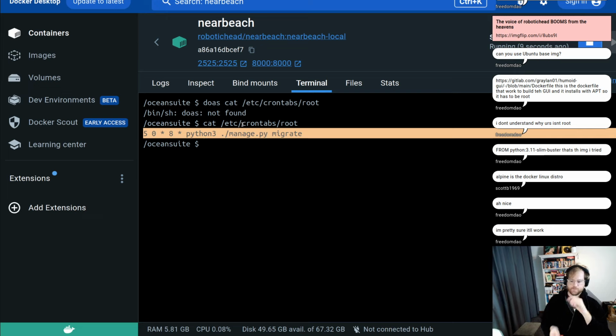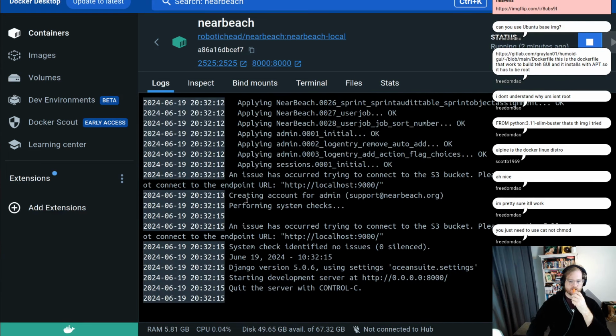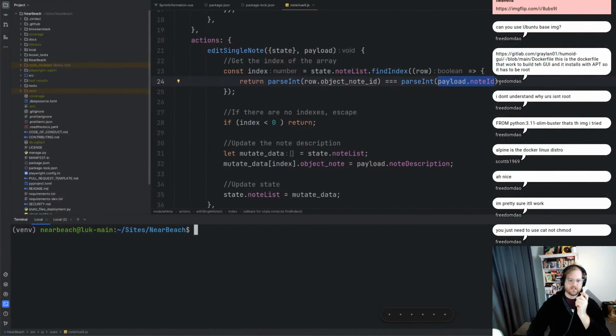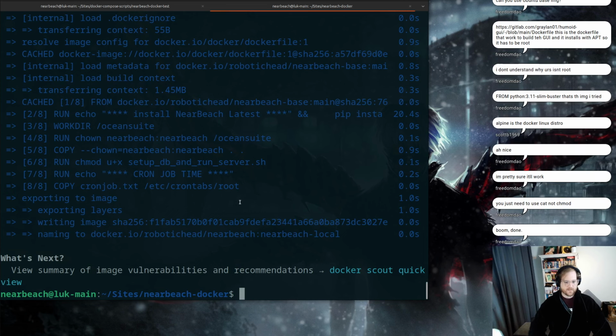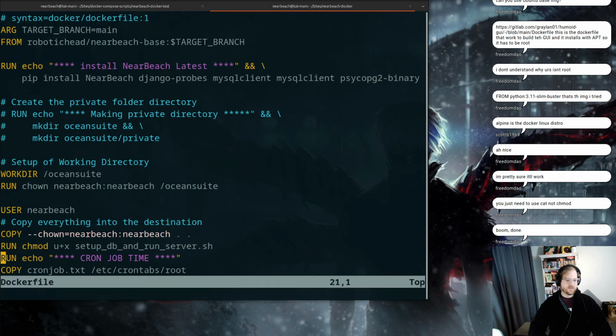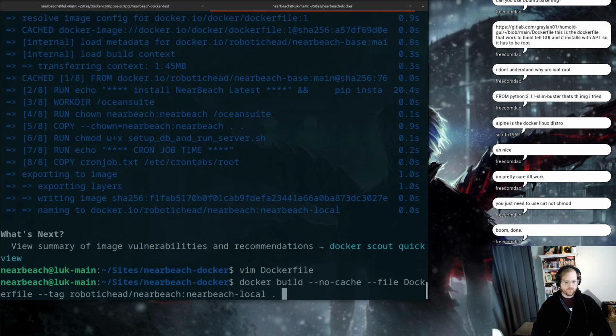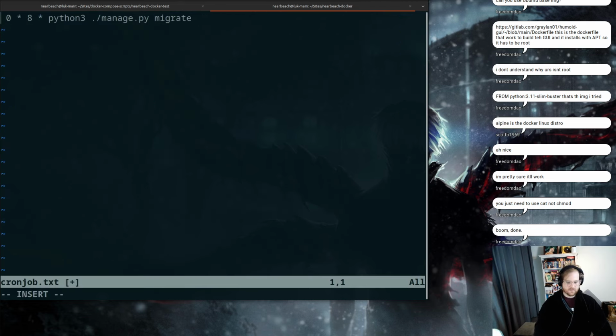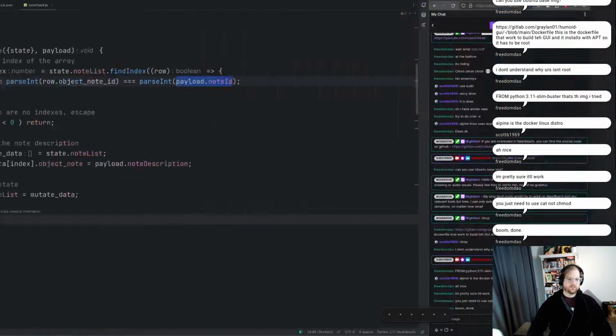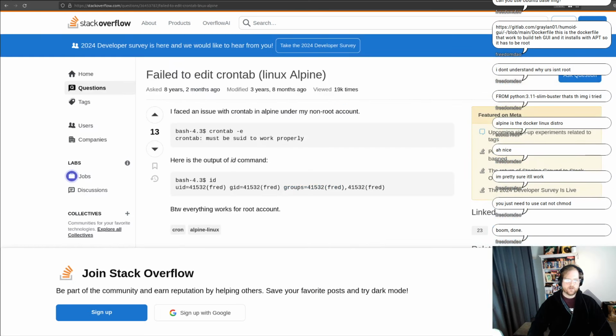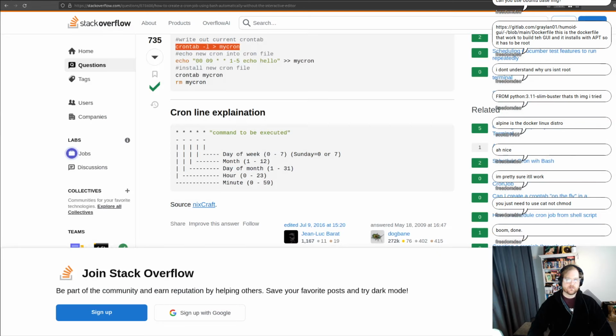So we can now, hopefully this will run a migrate. And if we have a look at the logs, that's only going to run every. All right, cool. Let's edit this. Let's get this better. Let's vim the documentation. No, wrong one, wrong file. Vim the cron text. Star. Oh, star. So this should run every single minute. We also need 2>&1 at the end. And going with the cron, going with this one.